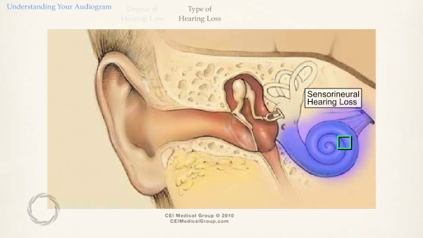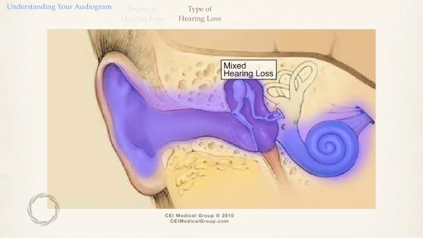A sensory neural hearing loss, also referred to as nerve damage, occurs when damage has occurred to the hearing organ or beyond. This is the type of hearing loss that can occur from excess noise exposure. Nerve damage is permanent. Therefore, people with this loss may find benefit from hearing aids or even a cochlear implant. Sometimes hearing loss can occur because of damage to both the inner and middle or outer ear. This type is called a mixed hearing loss.